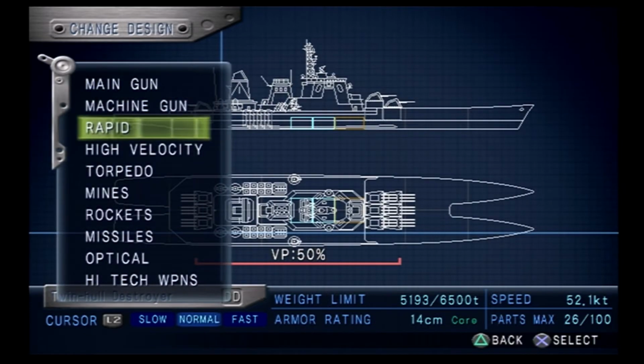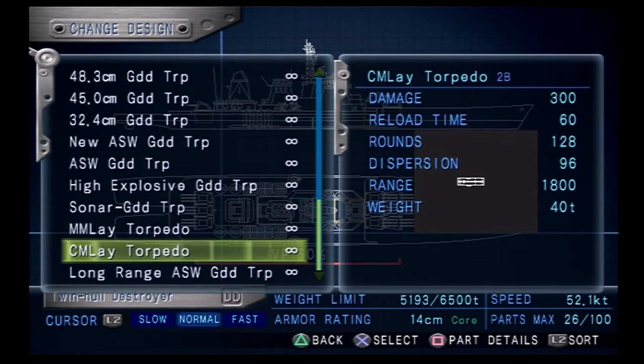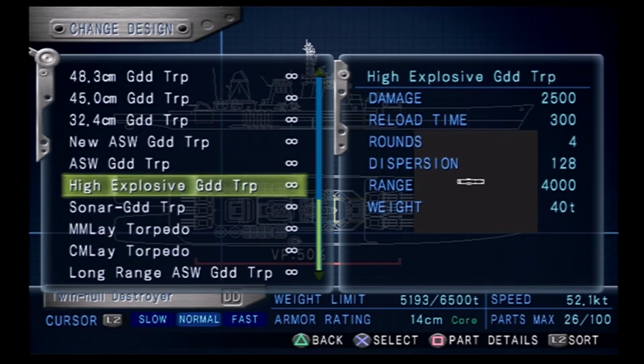What else? In this slot here, I suppose we could go with some torpedoes. Let's see. We've got a high explosive guided torpedo with 4 shots. That might be fun to try, actually. That might be really fun to try.